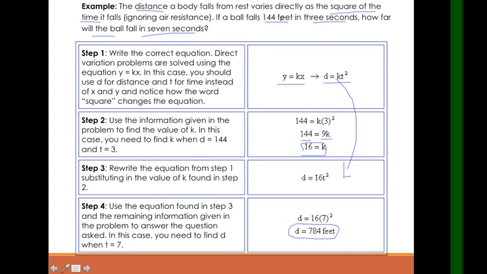If the distance of the ball is 144, it will fall to the ground in 3 seconds. Kung 784 feet siya, it will take 7 seconds bago niya ma-reach yung ground. Yun ang explanation sa problem na yan. Yung d is equal to kt squared, ito siguro yung sinasabi natin, sabihin na natin parang formula to get the distance. Okay, k, then t squared. Na nakabigay dito sa ating problem, the distance a body falls from rest varies directly, which is the k, to the square of the time it falls.